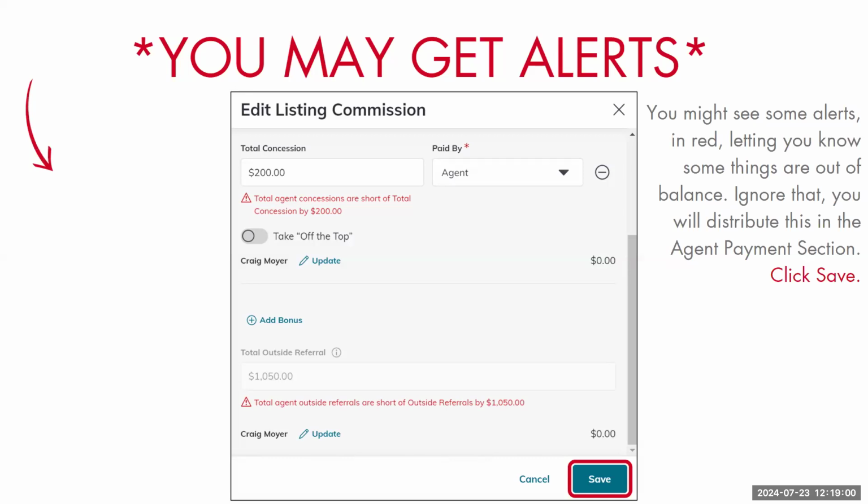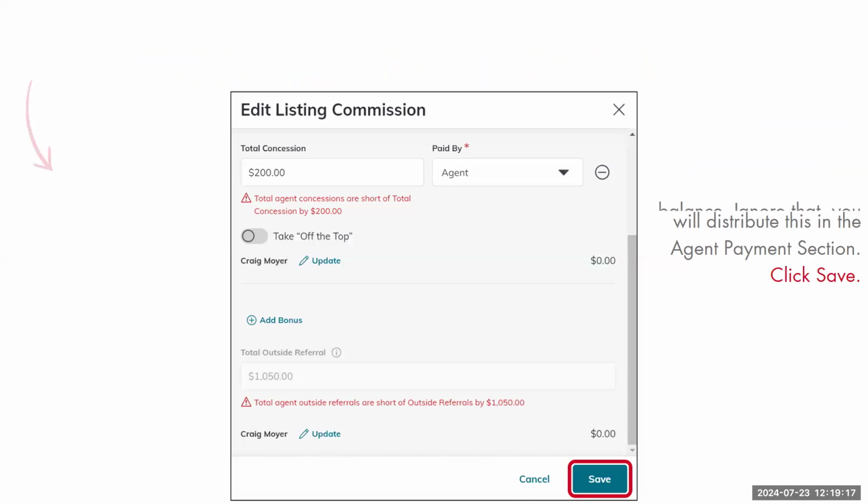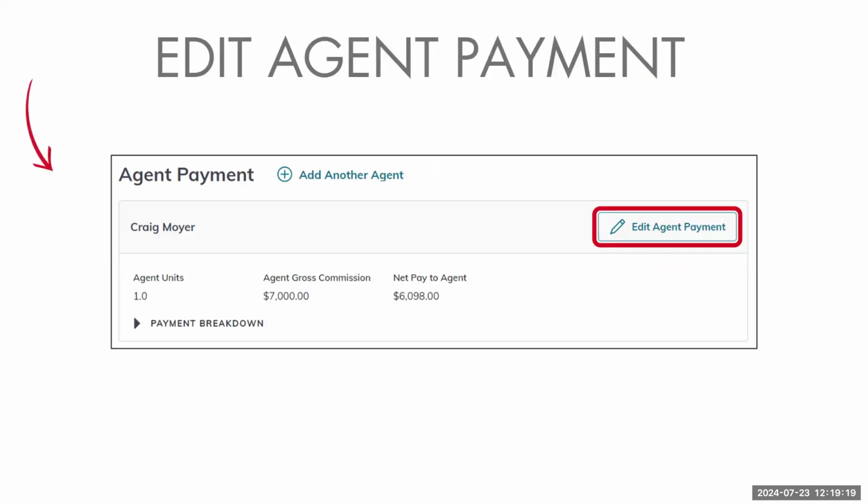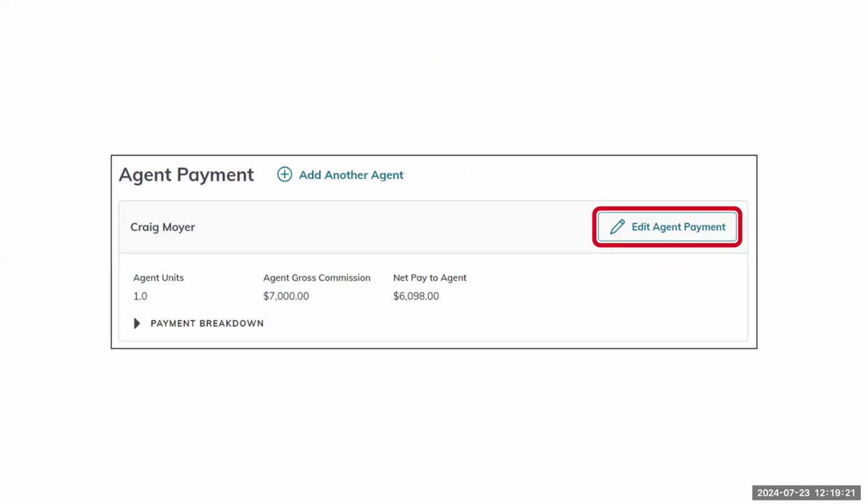Yeah, right? So this is actually where you'll add in the bonus being paid out. You're going to show not the bonus, the referral. You're going to show that the referral is there and needs to be owed, and this is how it's getting paid, through this agent right here. So you can see that. We'll go into the agent's payment here.